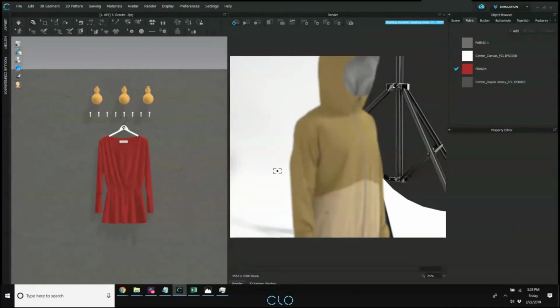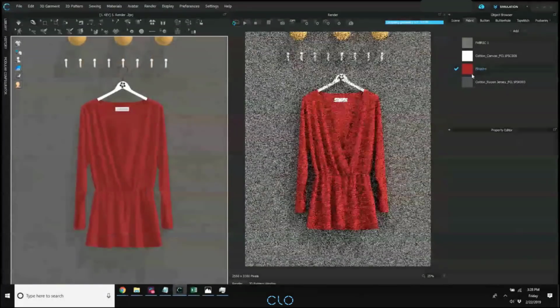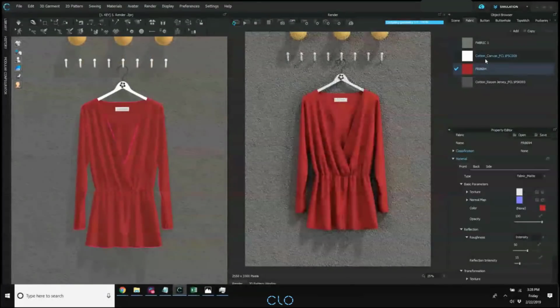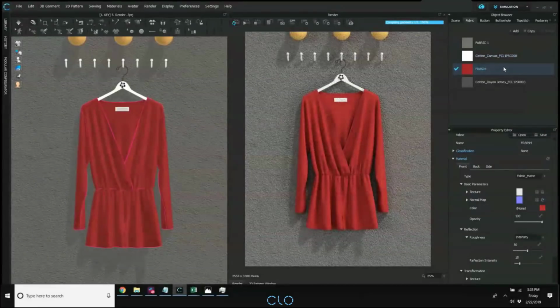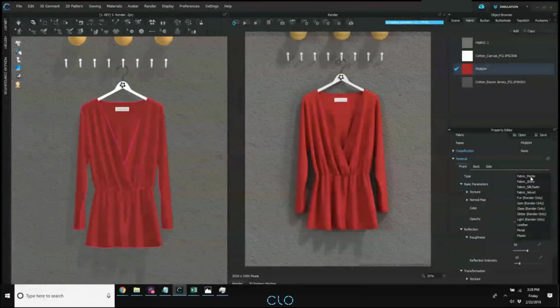And first I'm going to go through glitter. So I have this garment here, and the glitter is applied as a material type. So you would select your fabric here, and then where it says type, we've started adding silk, satin, velvet. These came in some of the past few releases. And here now we have glitter.